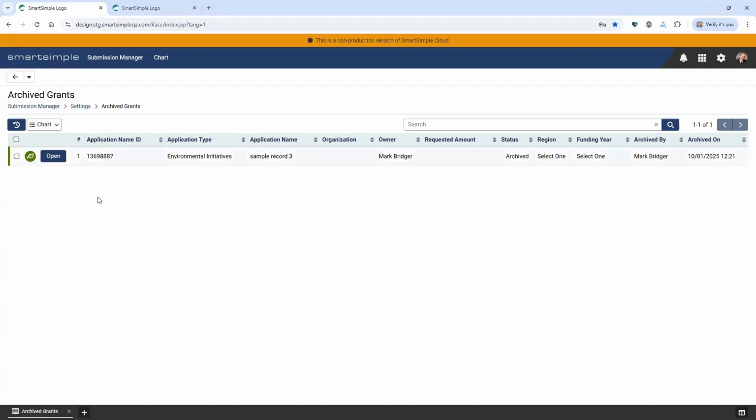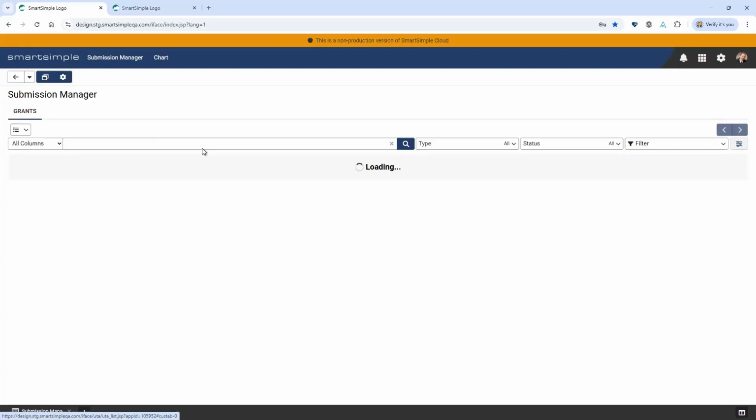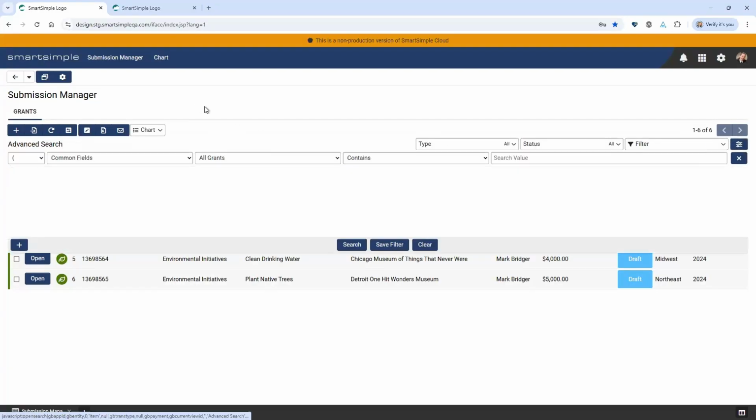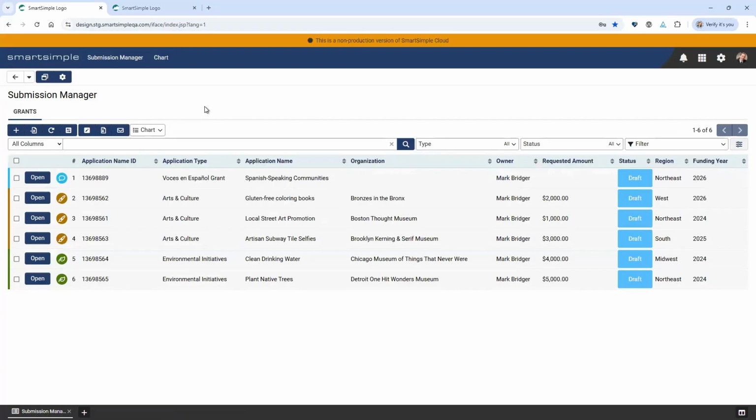So if you've already archived records, they will get moved over into this new place. So that's where you'll go to find them. You won't be able to find them through the advanced search anymore. If you haven't archived records, you won't notice a difference. But the option is still there if that's something you choose to do because you want to get some type of performance gain because you have a lot of records in your system that maybe you're not actively using.